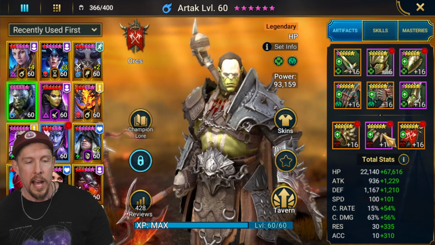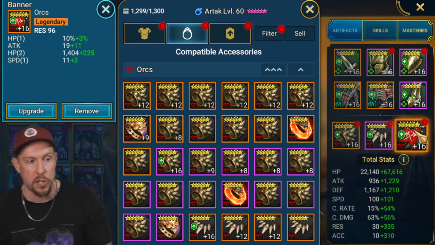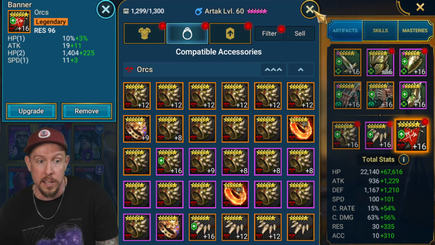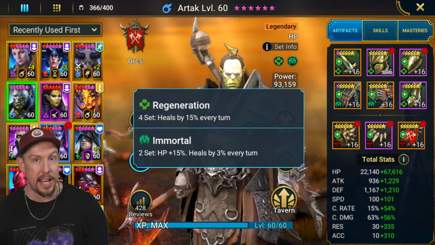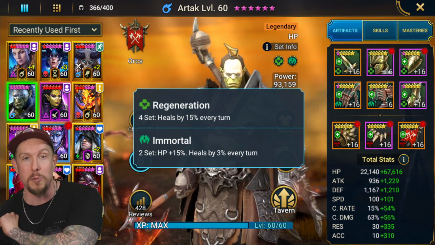So there he goes. I also switched out the amulet to HP as well, to really try to get as much HP as we possibly can. We want him fast, because the faster he goes, the more heals we get from the regen and the immortal sets. And of course, we want him with a lot of HP to get bigger heals and stay alive as well. Now I will swap into the last build.